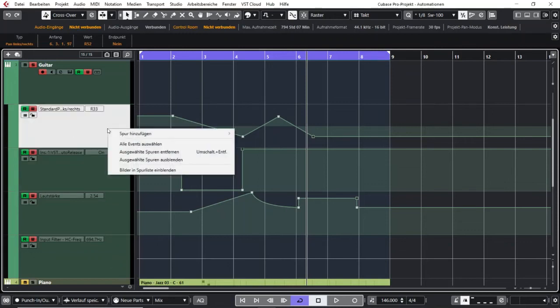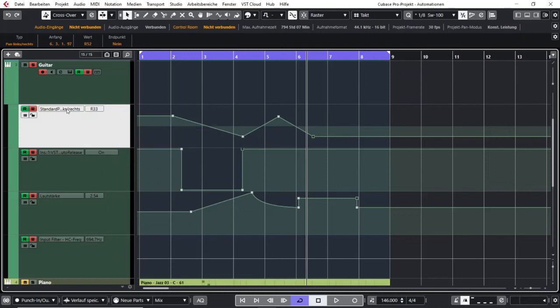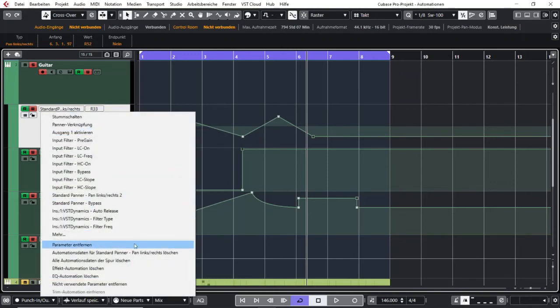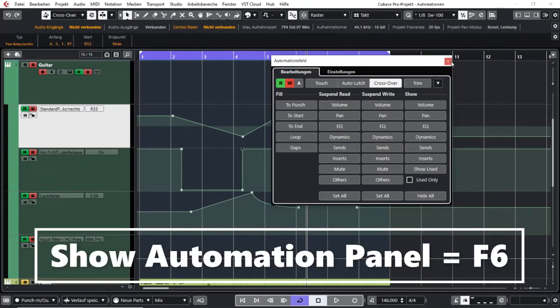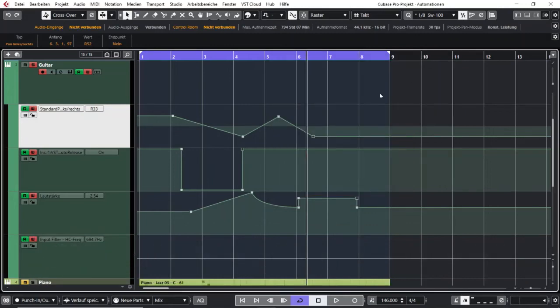So like I said, if you right click your track, you have a few options. If you click in the name, other options will appear, like delete certain data. And one more thing, which is pretty important, is your automation window, which you can open by either pressing F6, or you have it activated here in your top line.